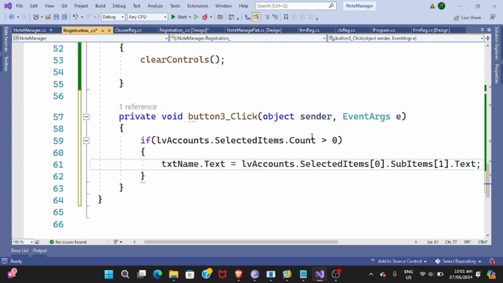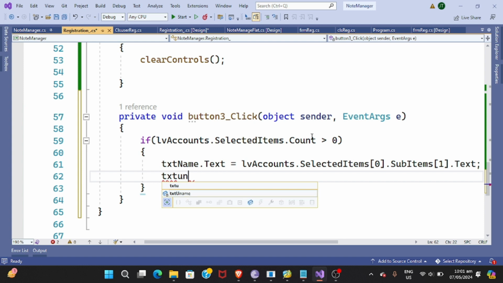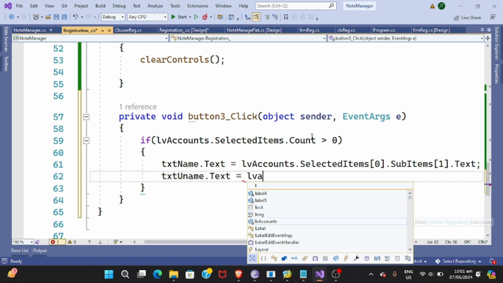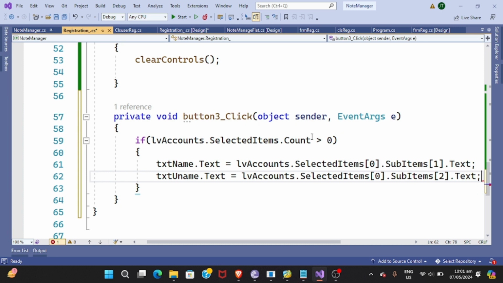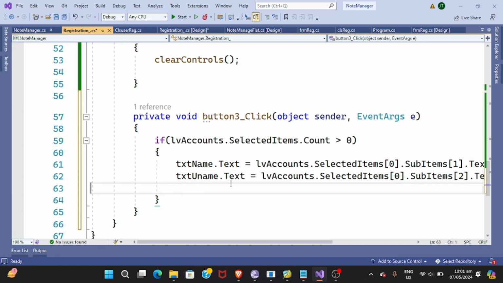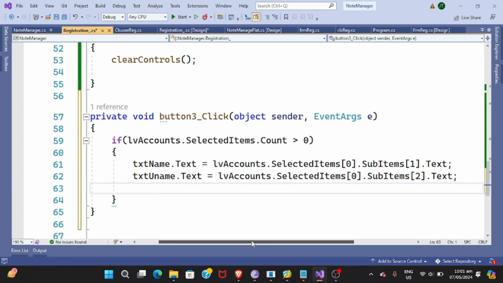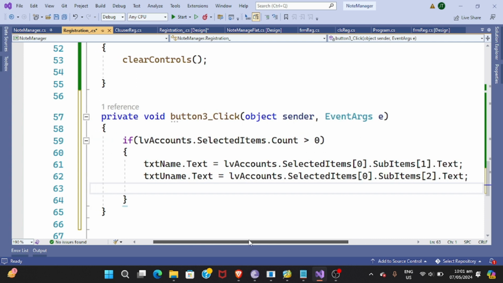And then txtUname.Text is equal to LV accounts selected items sub 0, sub items sub 2, which is the actual username.